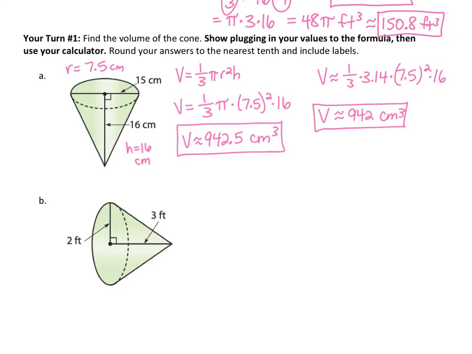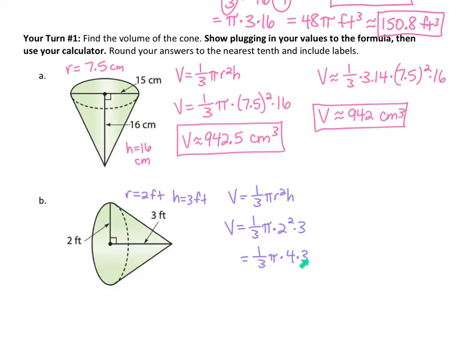Let's go ahead and go on to part B, doing the exact same thing. Our radius is 2 feet this time, and our height is 3 feet. Formula, V equals 1/3 pi r squared h. So V is equal to 1/3 pi times our radius squared, so times 2 squared times 3. Let's go ahead and put this in terms of pi since this one's an easier one to do. So 1/3 pi times 4 times 3. Now I'm just going to multiply 1/3, 4, and 3 together, and then leave this as just times pi.